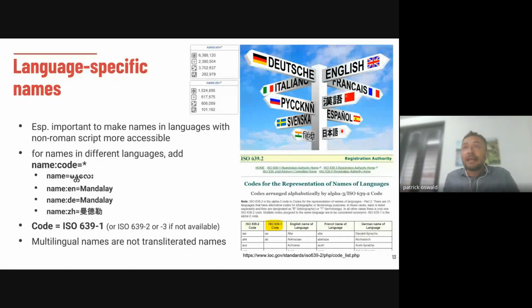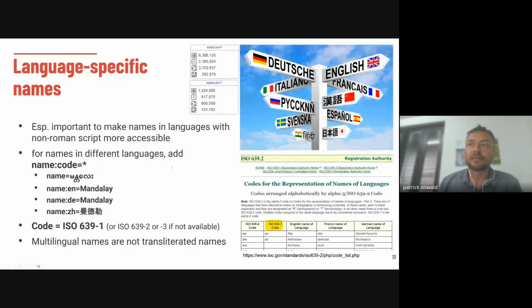So, language-specific things. As mentioned, I think it's especially important to make languages with non-Roman, non-English script more accessible. And how to do it? In OpenStreetMap, you tag it with name, colon, and then the language code. And then you can write things there.